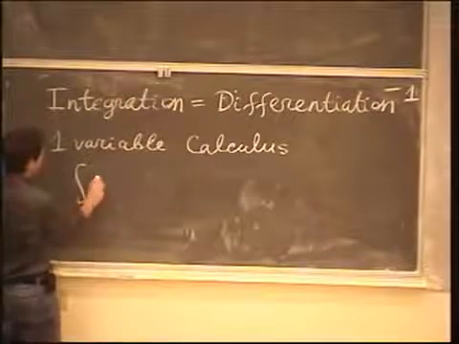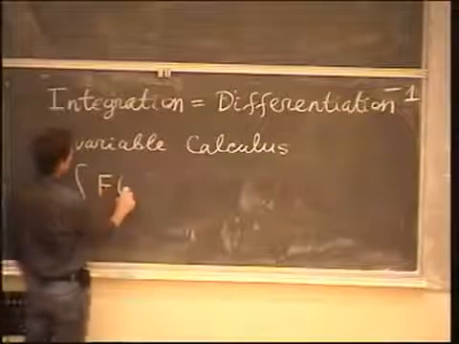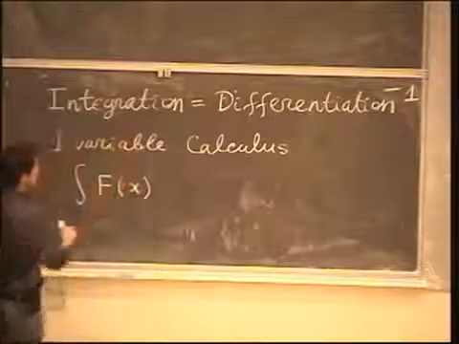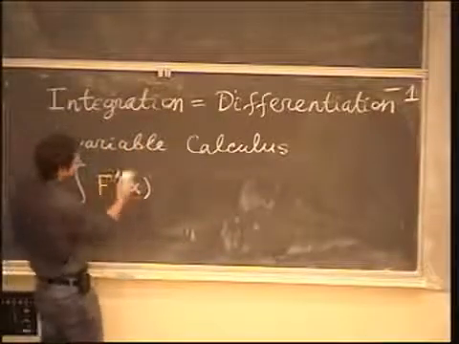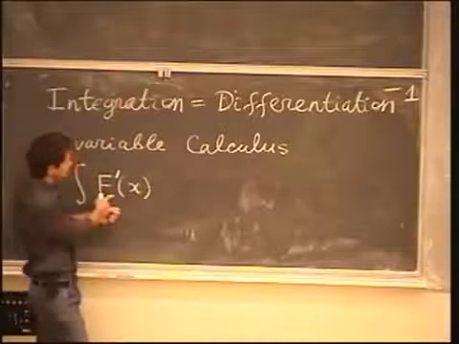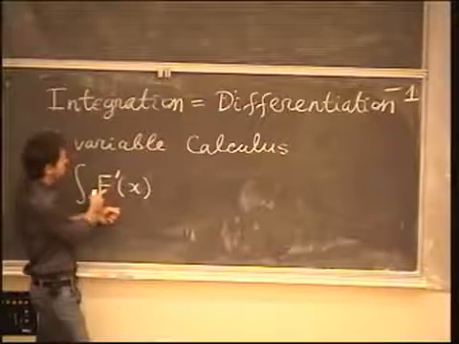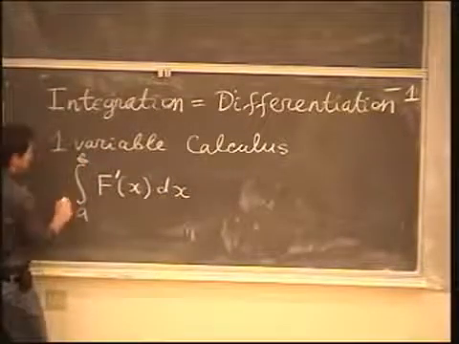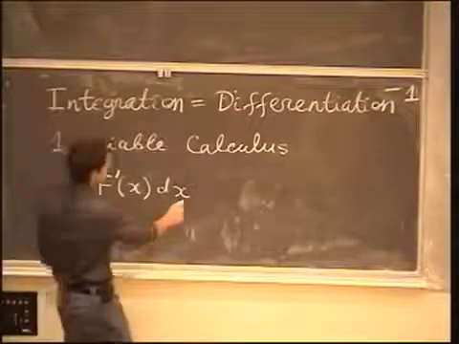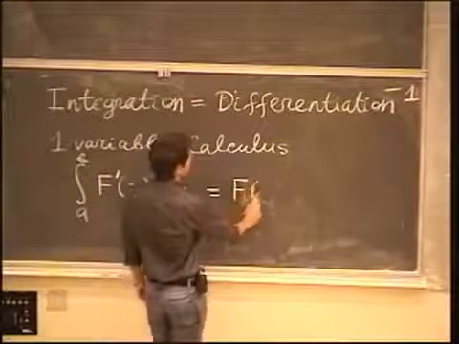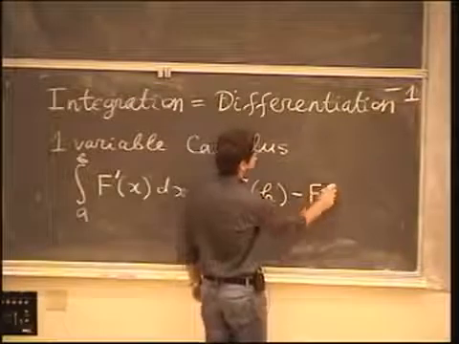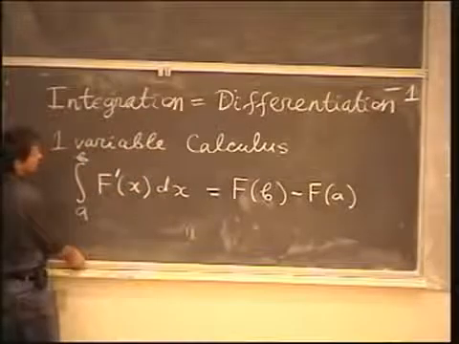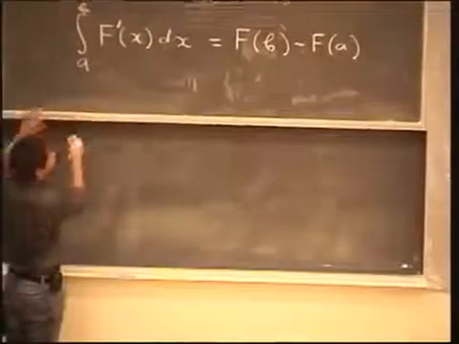On the left-hand side, you have an integral. And to support this thesis, I would like to write it in this way. Integral of a function which itself is a derivative of another function. So you put a function here which is the derivative of some function f. So you put f prime. And you integrate this function from a to b. And on the right-hand side, we simply have the values of this function at the endpoints. So we have f of b minus f of a. Right? So I would like to think about this formula in the following way.